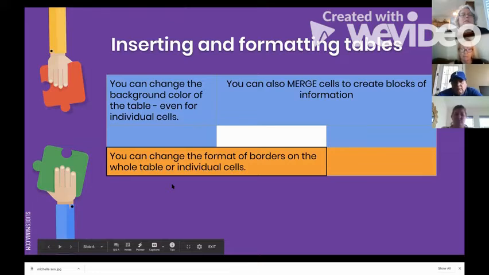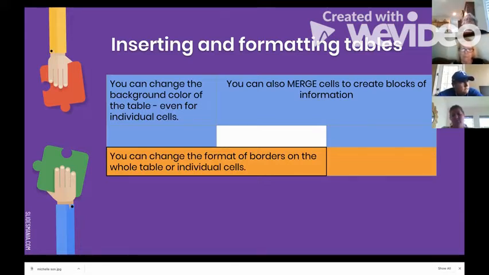Formatting tables. I love the way that Emily pointed out that she does all of hers with tables, and tables are a phenomenal way to do your Hyperslides, because you can do a lot with tables. You can change background colors. I love the way that Corey pointed out that she puts a different color for where they need to take their notes. Kids are very visual, so they need that support.